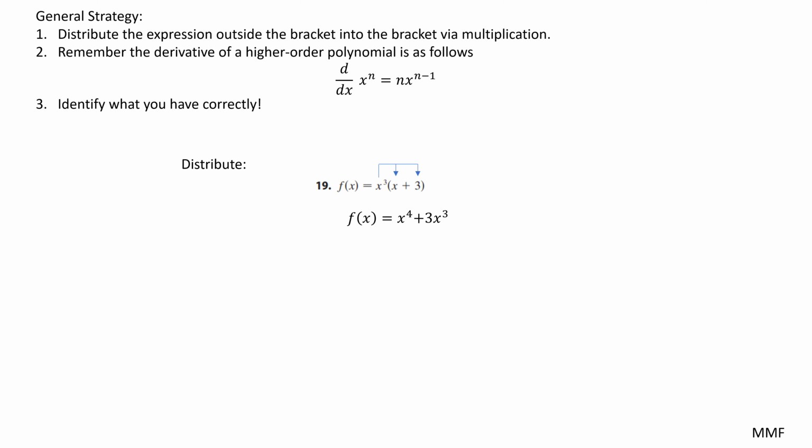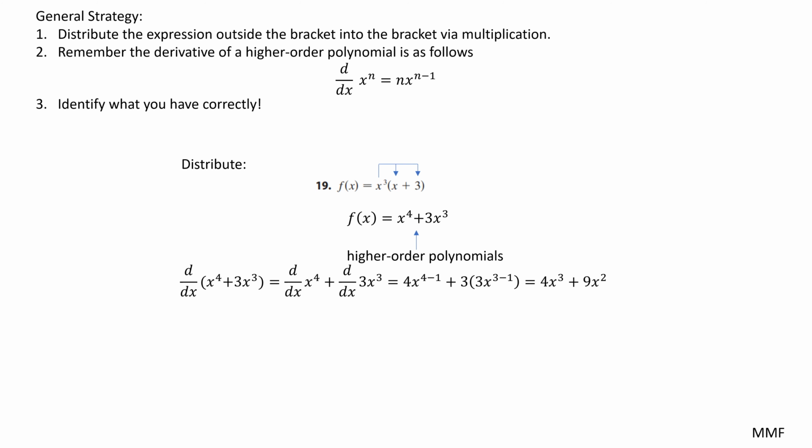get x to the 4 plus 3x cubed. And these are both just higher order polynomials. So to take the derivative, the easiest way to do it is this d over dx can be applied to both terms, like multiplied in. And you get the derivative of x to the 4 plus the derivative of 3x cubed. For the first one, you move the power in front, so you end up with a 4 in front, and then you subtract 1 from the 4. And for the second one, you move the 3 in front, and you subtract 1 from the 3. And we just treated that original 3 like a constant.